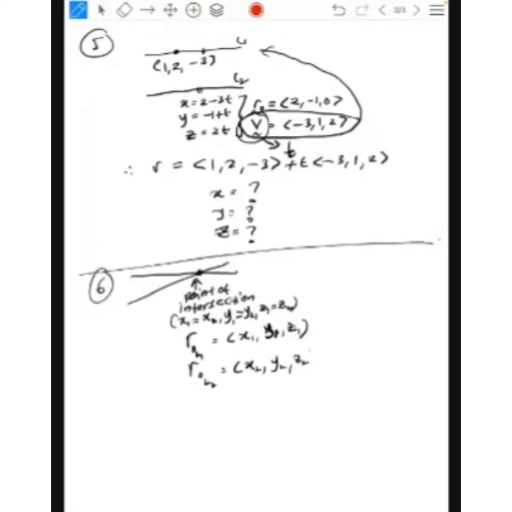So to find that, since the x, y, z will be the same, let's look into the L1. Okay, so from L1 you have z minus 1 equals to 0, right? Which is, it will be z equals to 1. So the z will be the same. Z will be equal to 1 for L1 and L2. So if L2 also has z equals to 1, substitute, then I will have z minus 2 equals to 3s, which is 1 minus 2 equals to 3s. -1 equals to 3s, so s equals to -1 over 3.